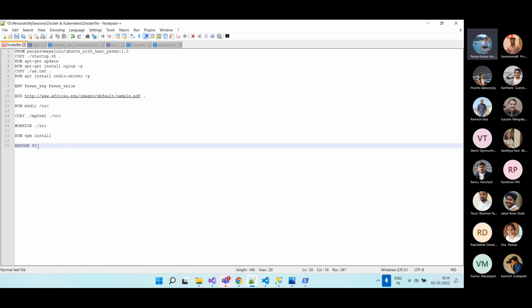I know Nginx on my container runs on port 80, right? The advantage of expose 80 is if you specify minus capital P, the option which we saw, it assigns a random port. How does it pick? I need to take this port 80 and assign a random port. How does it decide? Based on this expose port, the port which is exposed using this command. If you don't specify this expose 80, it is mandatory for you to provide a minus small p and then the host port and then the destination port. So this is all about expose.